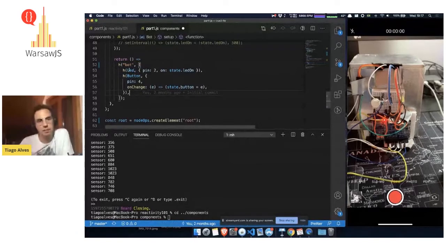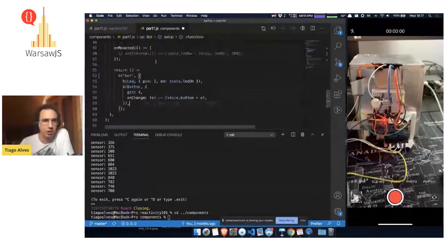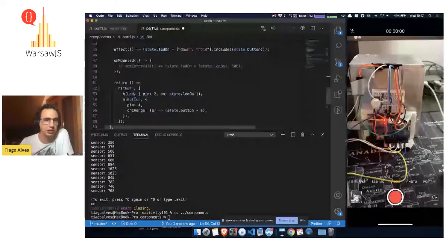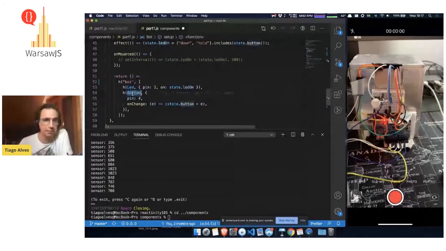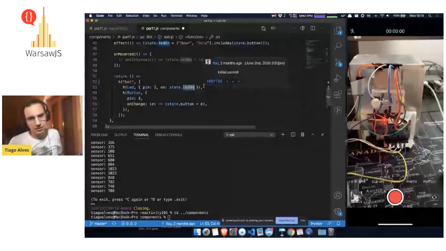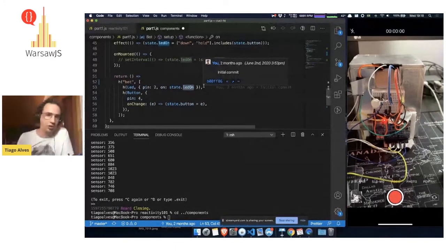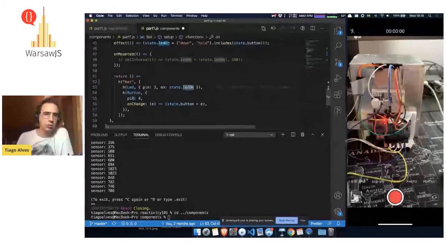So this component called bot will actually have two children, a LED and a button. The LED has two props. One is the pin number, the other is the LED on, that will tell whether the LED is on or off. And the button will have another prop that's the pin, and a function on change. This will actually be the listener.